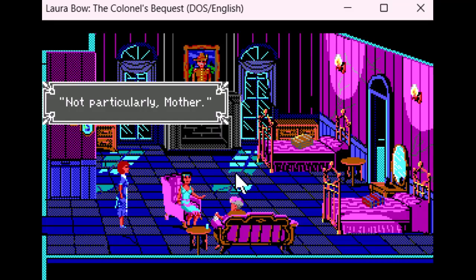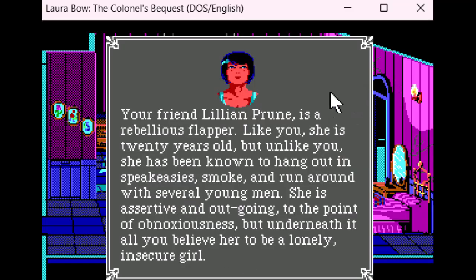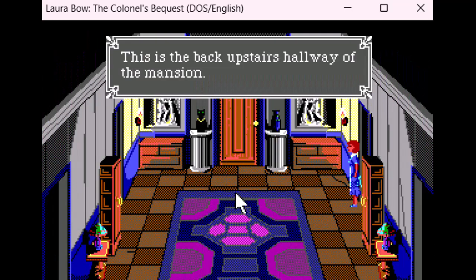Oh, he's talking with Lillian right now. She's 20 years old. Unlike you, she has been known to hang out in speakeasies, smoke and run away with several young men. Okay. Which time period does this game take place in? Would it be the 1920s then, if she's called a flapper? That's a 1920s term, so I assume this game takes place in the 1920s. Yeah, I'm just going to use the arrow keys, because if I use the mouse, she doesn't go through the door properly.